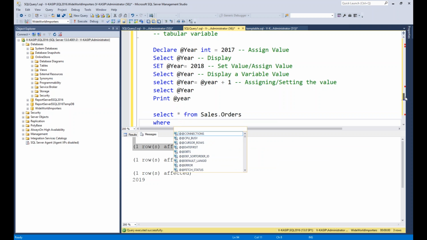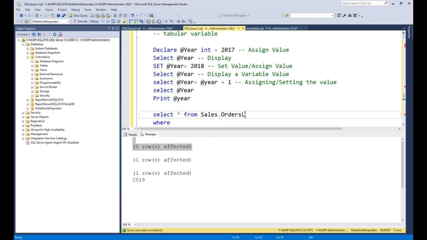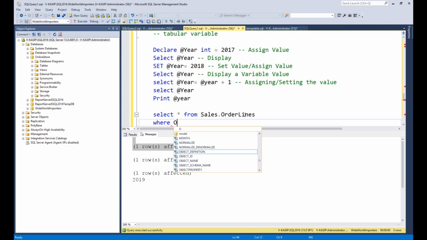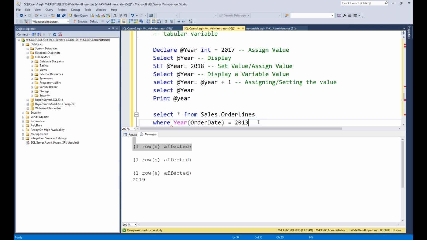Do I have any date column in order lines? Order lines where year of order date is equal to 2013. If I run this one, I think I don't have this column.